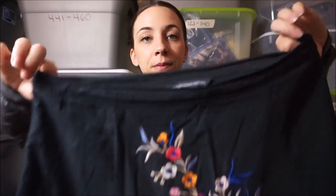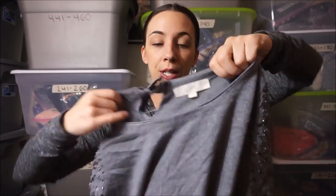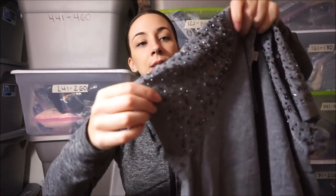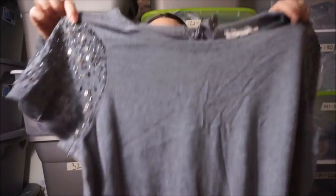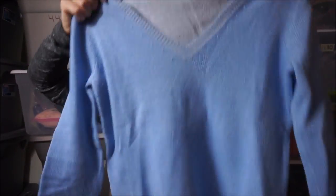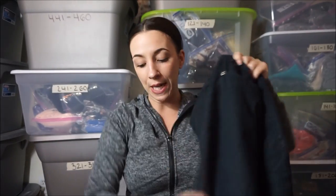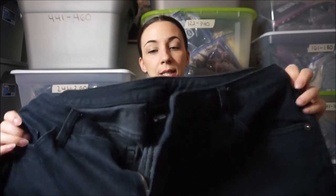This is French Connection and it's like this adorable embroidered skirt. I'm seriously in love with this. And it's a size eight — it's my size. Oh god, I'm going to stay away from this stuff. Next piece is this Loft in a size extra large — it's a really cute sweater dress that has sequins with little beads on the sleeves. This is cute. This is a J.Crew Italian cashmere sweater. Then I picked up some Lane Bryant size 20 skinny jeans because right now is the time to start listing jeans.